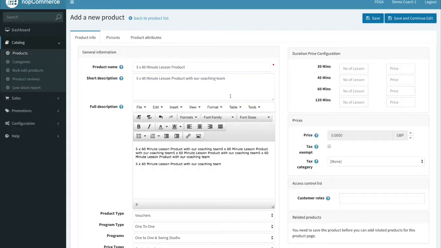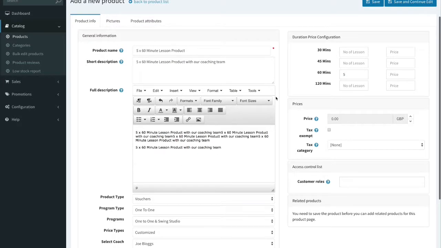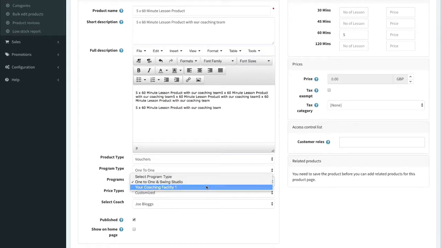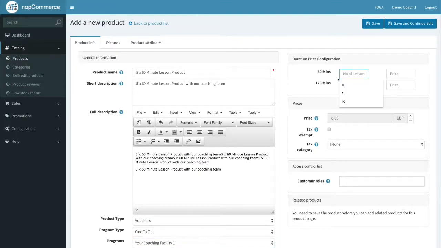So what we need to do is work out the cost that's going to be per lesson. So £55 divided by 2 is £27.50. So we need to minus £27.50 off our total lesson price. So we're going to add 5 lessons just here. Let's make sure we choose the right category there. So 5 lessons, 60 minutes is what we want to add, but we're giving half a lesson away free. So if we charge full price, the price would be £275, but we know we're going to give £27.50 away.